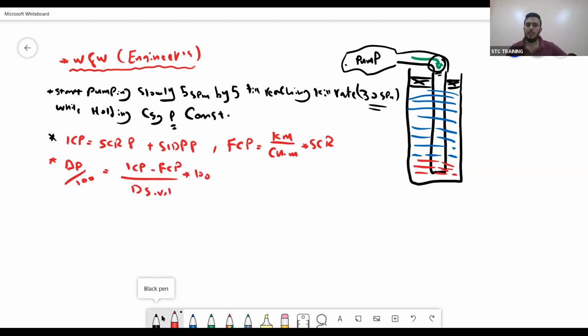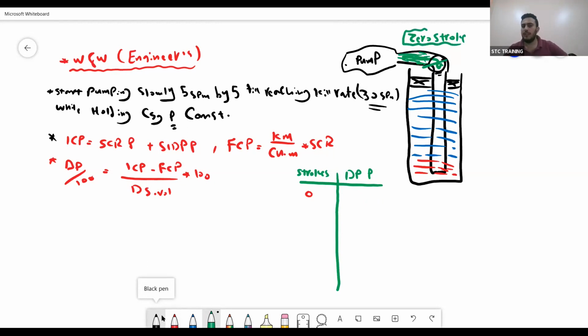Okay, now start to make the step down table. So what is the characteristic of the step down table? Like this, here will be strokes, drill pipe volume, and here drill pipe pressure. Once we are at zero stroke, after pumping kill mud from the mud pit to the drill pipe, we have here the surface line. So after pumping the surface line volume, we need to make zero strokes. We make re-zero for strokes to start counting from the beginning of the drill pipe.